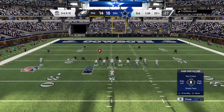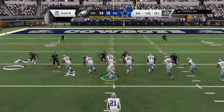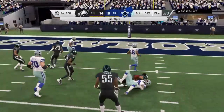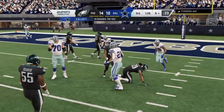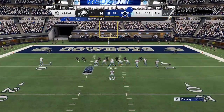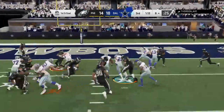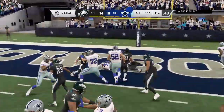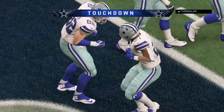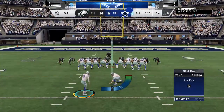Kill, 47. Now Elliott. And an alley to run. And they've got it inside the 10 at the 8. Sets him up nicely, 1st and goal. It was a pickup of 14. Now Elliott. And he is into the end zone for a Cowboy touchdown. An 8-yard touchdown run as his guys are able to regain the lead.